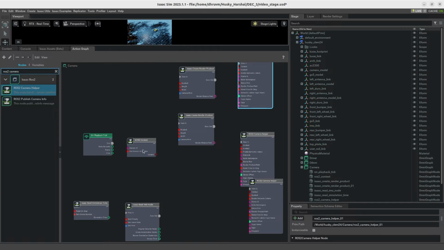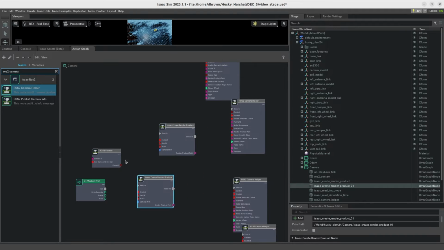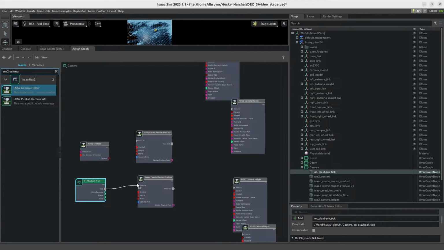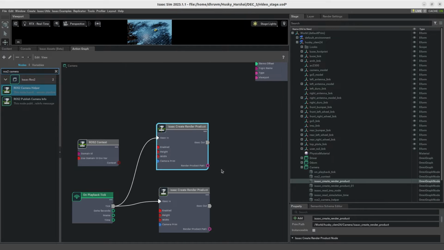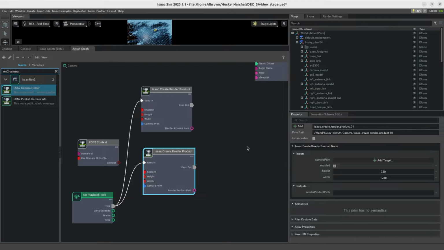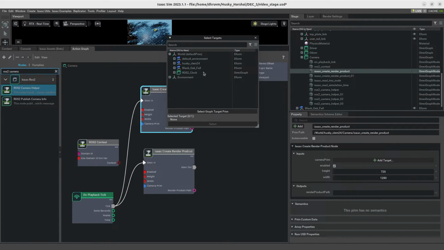Okay, so let's start connections. There we go. So on tick, it goes to create render product, exec in. I hope you guys can see that. Okay, so camera prim. One of these is going to be my left, one my right. I'm gonna use the top one for left.